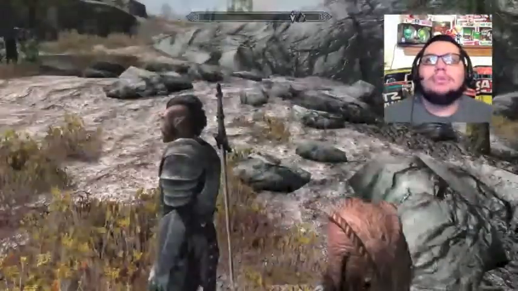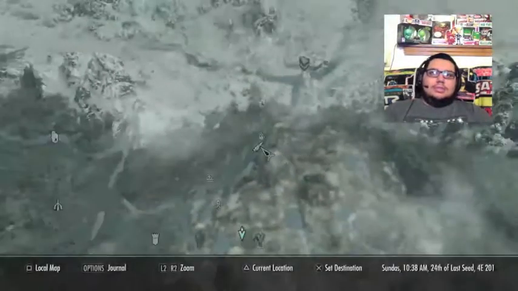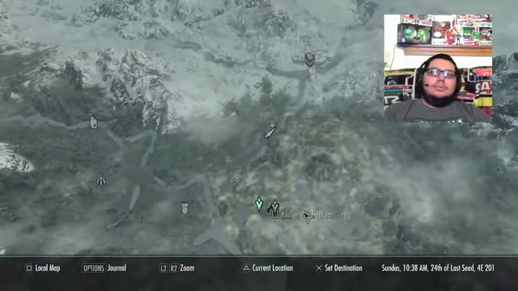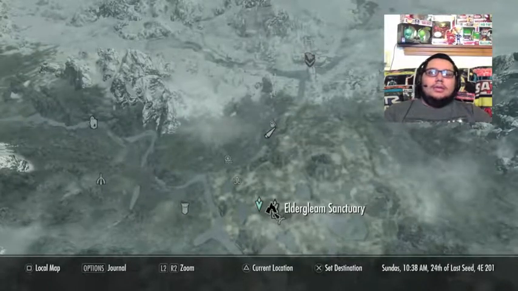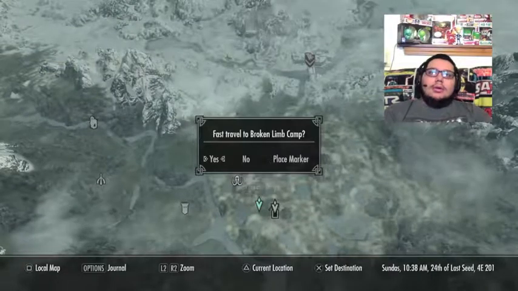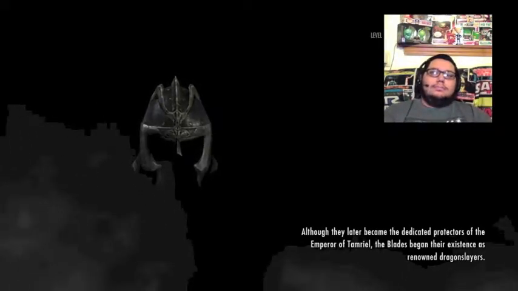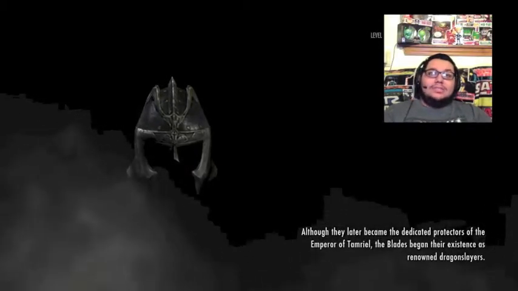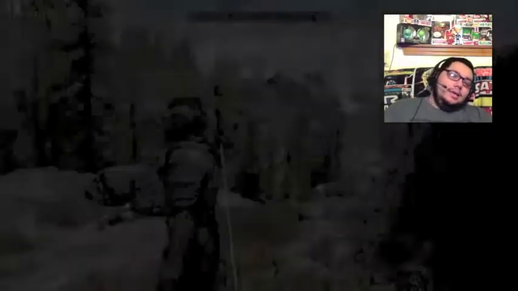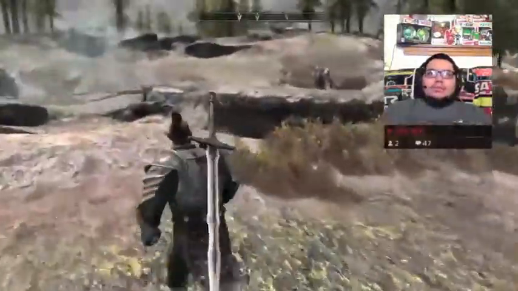But yeah. Okay. So what's happening is I'm supposed to be house hunting, right? And I'm supposed to go to Elder Gleam, which is right over here, because I downloaded a mod for it that allows me to have a house in Elder Gleam, which is nice. But I didn't know that I had to complete the quest first in order to gain access to it. So that's what we've been doing for the past 2.5 hours, is dying and getting slightly sidetracked, and then also just going.